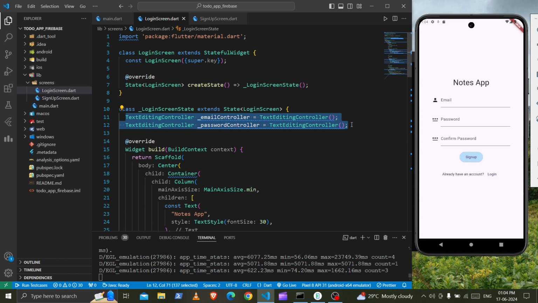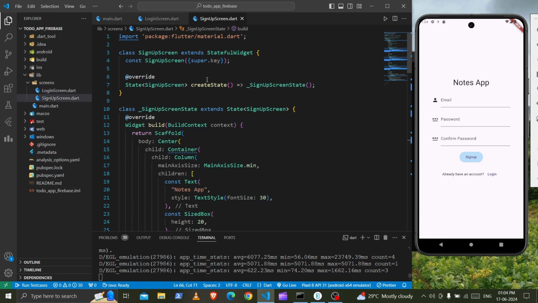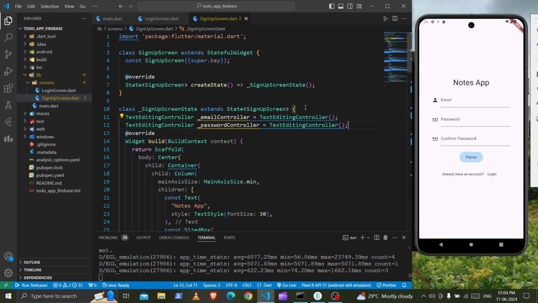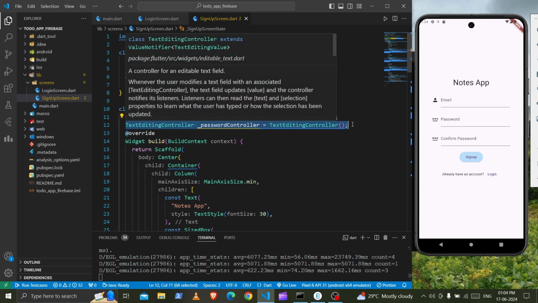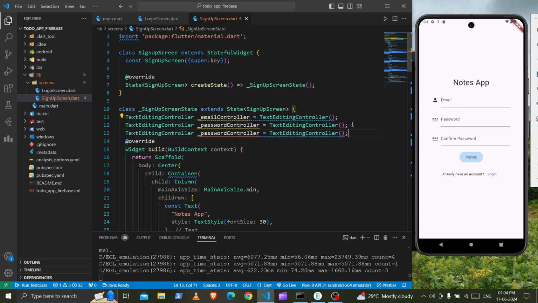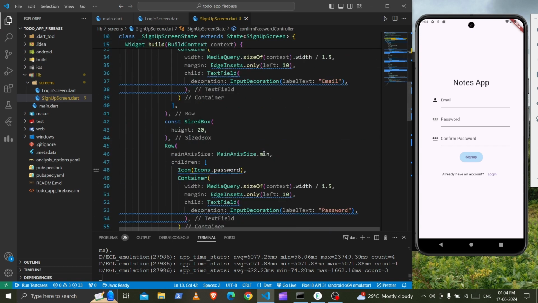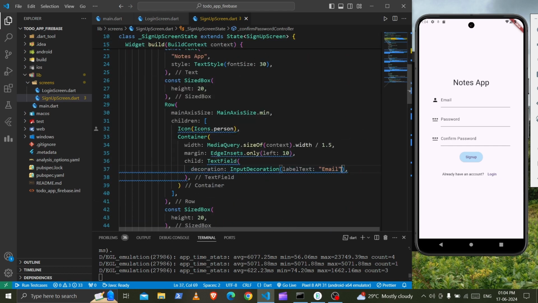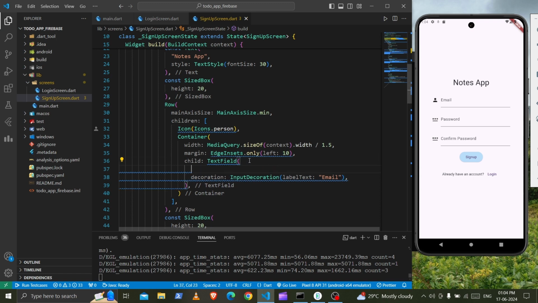We need to do it for the sign up screen. We'll copy the same thing, but there will be an additional field which will be confirm password. Okay, and let's assign it to the respective text field.